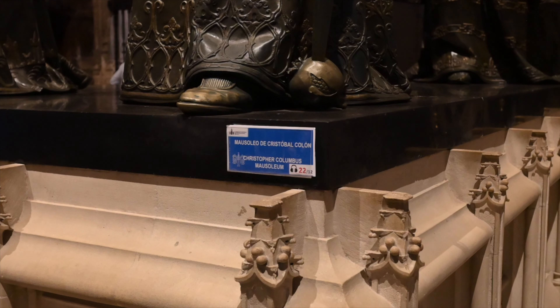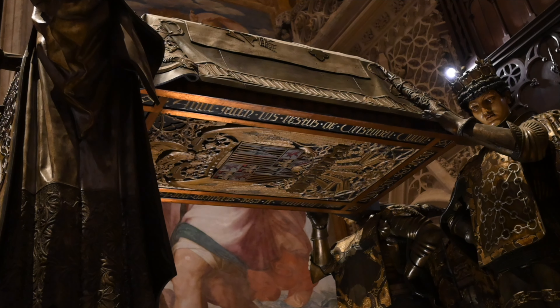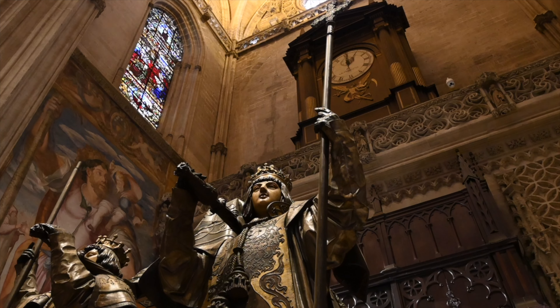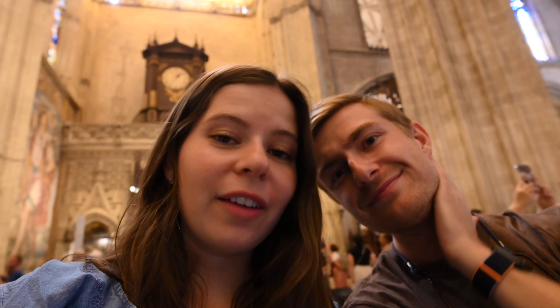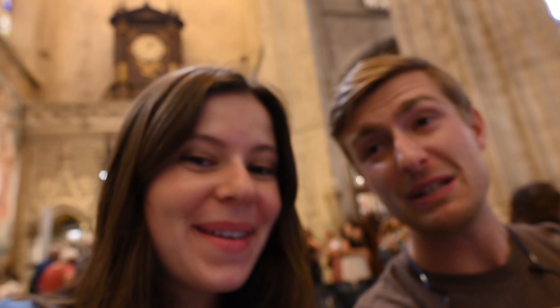What's behind us is something interesting in the Sevilla Cathedral — Christopher Columbus's tomb, or what they think is Christopher Columbus's tomb. His tomb was carried around to different colonies of Spain; the last places it was in were Cuba and the Dominican Republic, where something washed ashore with his name on it — it's now in a lighthouse there. The four kings carrying his tomb represent Castile, León, Navarre, and Aragon. An Italian man whose quest was actually to find India — but he landed in the Americas.